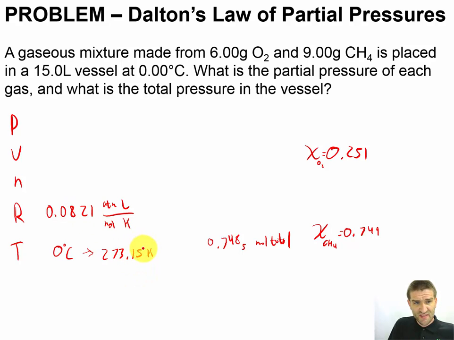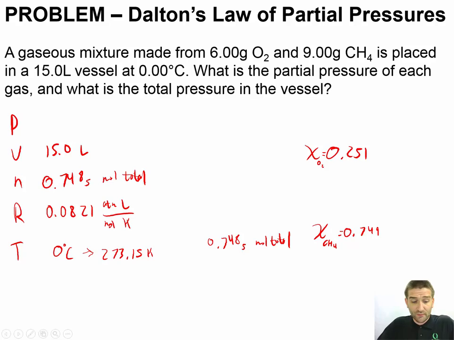So we've got this one set up. We had 0.7485 moles total. I'll write total just to remind myself this is for all of our gases and that I still have to use the partial pressures. In order to get the partial pressures, I'll use the mole fractions over here. My volume was 15.0 liters, and the pressure is what I'm going to determine for the total gas and then for each of the two gases. So once again, we're ready to grab our calculator.